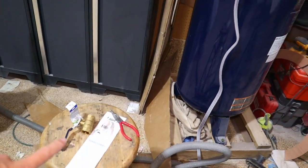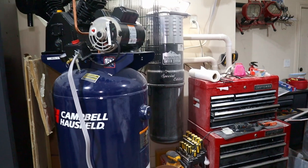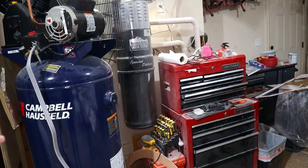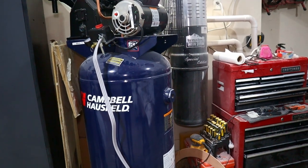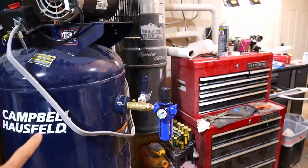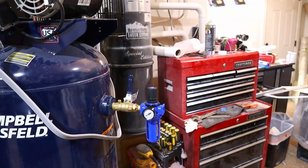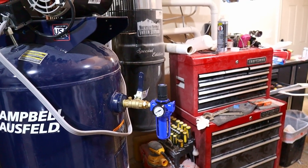Next, I'll put these fittings on and then we'll do the initial cycle. It wants you to run it with no pressure for, was it 30 minutes, 50 minutes? Anyways, just to break in the pump, and then we'll go to pressurize it. All right, I got the series of fittings and things locked down and now not leaking air.